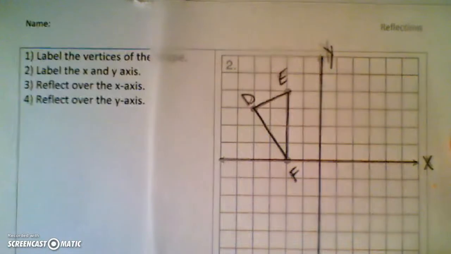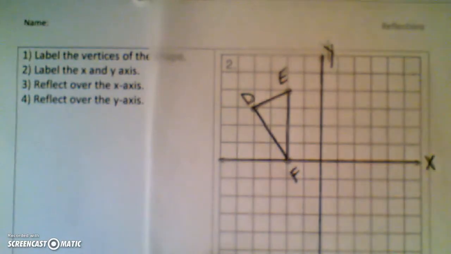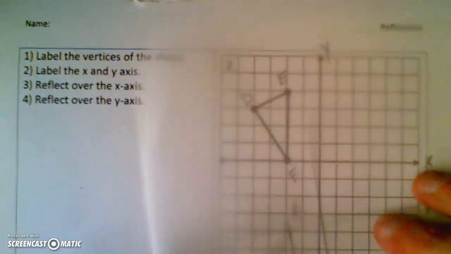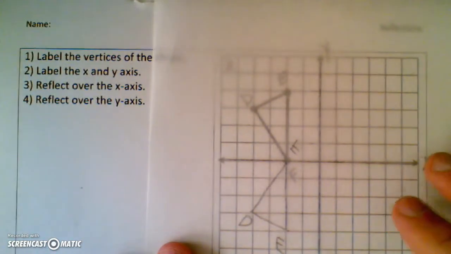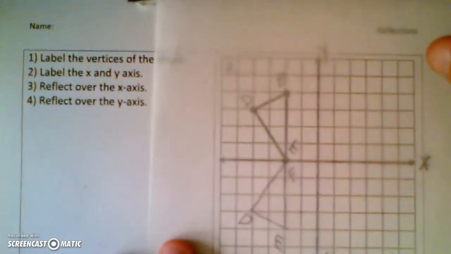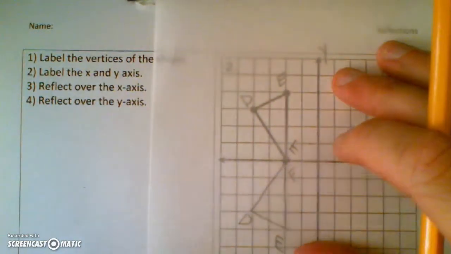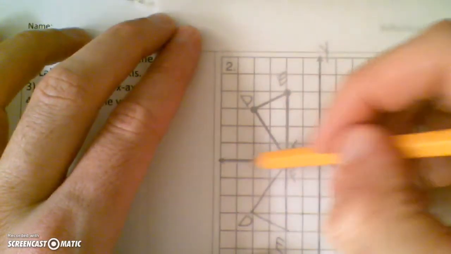Okay, so it says the first thing is to reflect over the x-axis. Remember, this is the x-axis. I'm going to flip it over this way. So again, if you want to trace and use the tracing method, this is what you would do for the tracing method using the patty paper. Now I would just trace through it. If you want to do the counting method though, there's one thing you might notice about how far the points are away from that line that we flipped over.